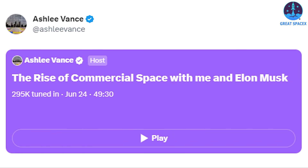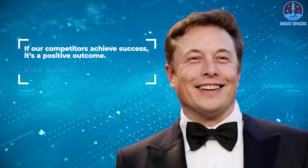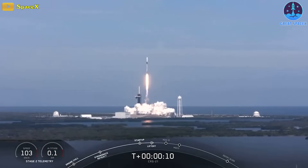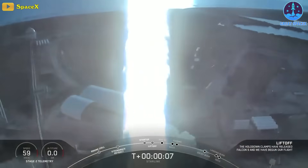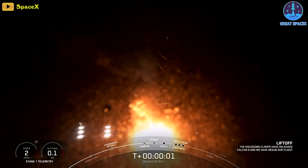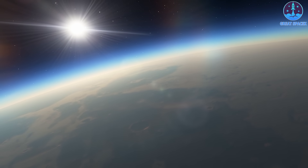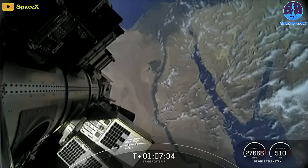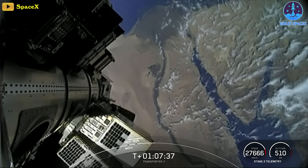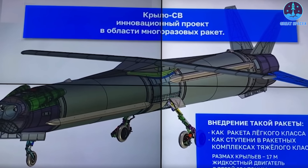In an interview with author Ashley Vance in June, Musk emphasized that he focused on improving Starlink and rockets rather than thinking about competition, stating that if competitors had success, it would be great. SpaceX has been ramping up its launch activity in recent years: in 2020 the company completed 26 launches, which increased to 31 in 2021, and is projected to reach over 90 launches this year. The company's ambition is to continue dominating the space industry by delivering the majority of the world's payload to orbit.